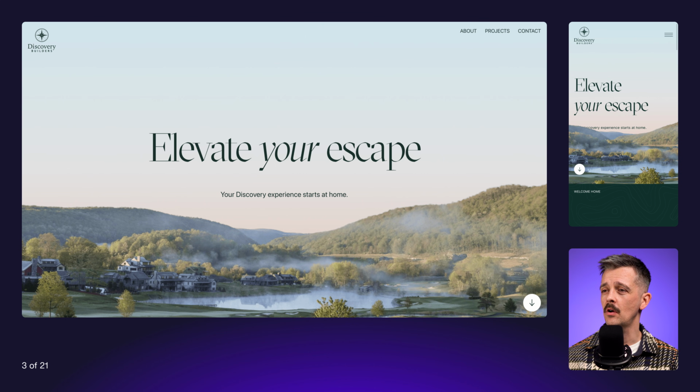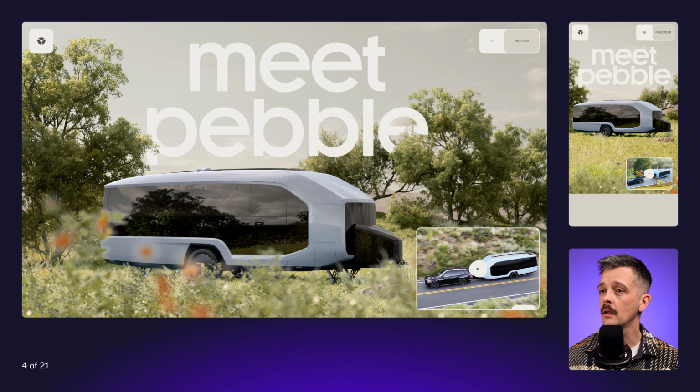And also on the desktop layout, the whole shape of the hills there is framing again and drawing the eye in towards that headline. Unfortunately on mobile they've failed to do that, and really they should have just centered all the text there just the same and given it a bit more room, so that would work more effectively.